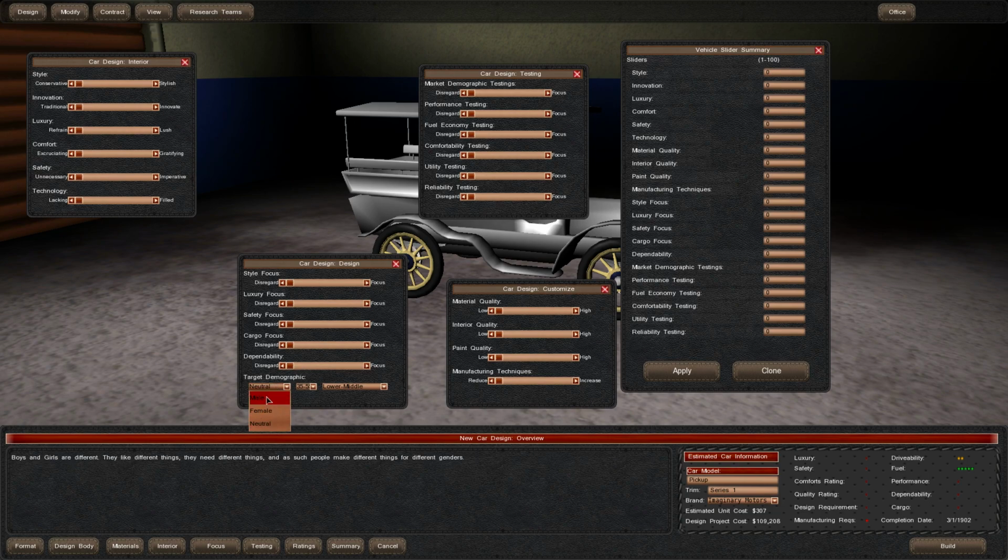Now our demographic will be male. I know it sounds weird, but I remember in 1900s most women weren't allowed to vote. So we're going to change that to middle class, I reckon. And there we go. People in a midlife crisis often buy sporty vehicles. Older people tend to buy larger, more comfortable vehicles. They like different things. They need different things. There you go. So let's build that.